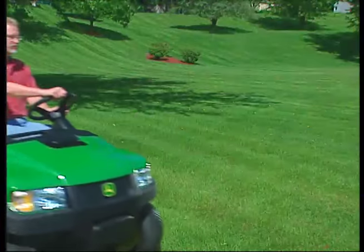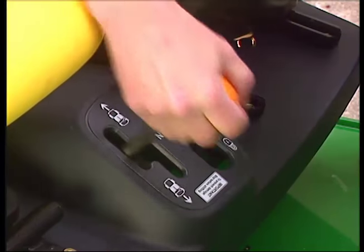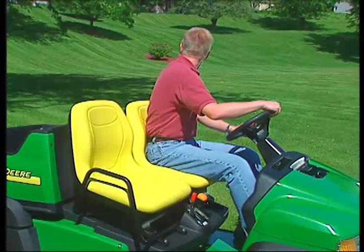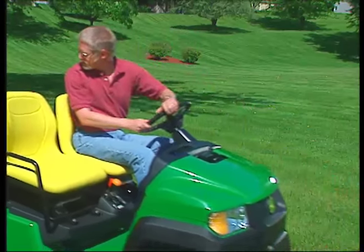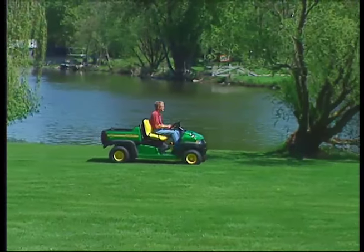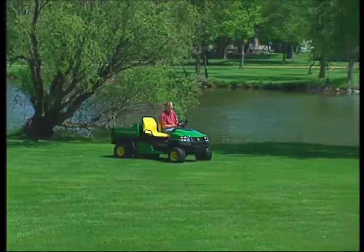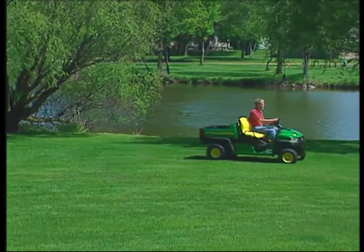Always come to a complete stop before shifting into the opposite direction. To protect yourself from hazards, keep your feet on the platform inside the vehicle at all times. The key is control — control of speed, terrain, and surface conditions, all the variables that contribute to safe operation. Handled correctly, your Gator is an effective solution for your job requirements.